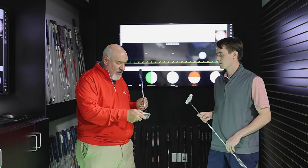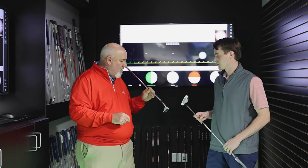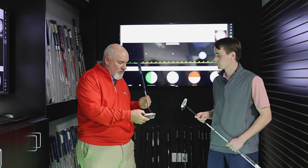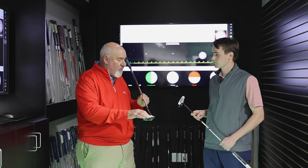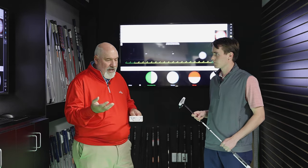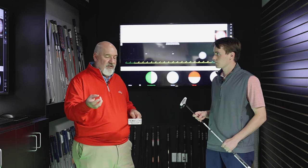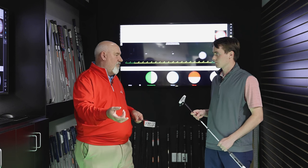Here's another TaylorMade — not quite as big an insert or grooves as the previous one, a little bit more conventional. They've taken a metal putter and put a softer insert in it. It really has a lot to do about sound and feel, and ultimately about performance you're going to get on the golf course.